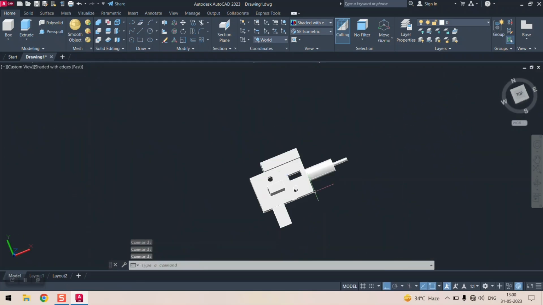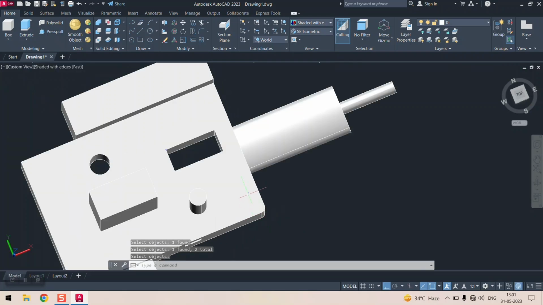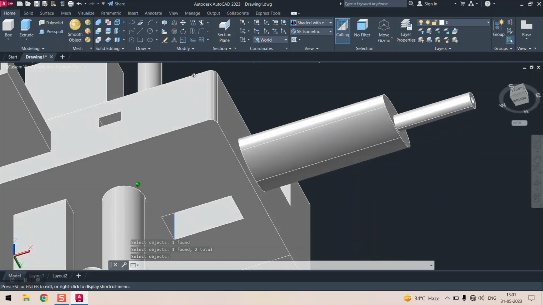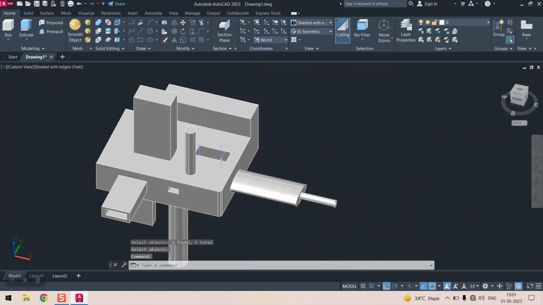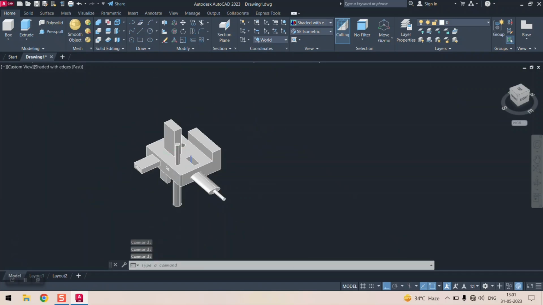But you can see there is some kind of a sketch available here. So what you have to do, you can just click on this erase, and you can erase this and press enter. You can delete it. In this way, you can create a fillet on the surface. And what about the chamfer? You can create a chamfer with the help of this.